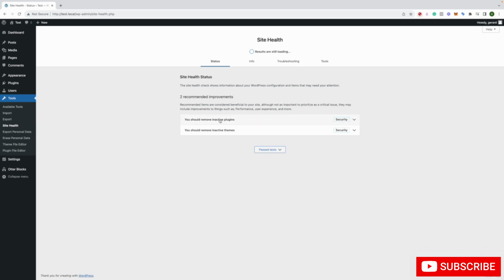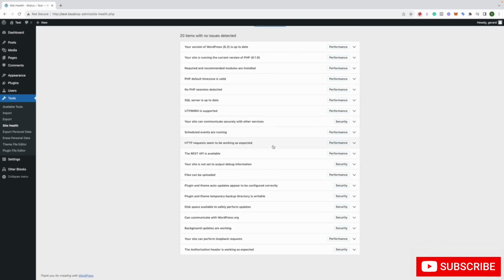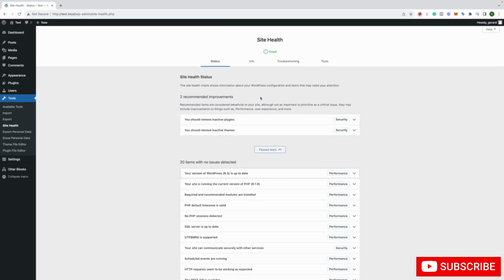So there are only two basic recommendations: that we should remove inactive plugins and inactive themes. Our site health overall is good, which is great. So this is a free plugin to check the health of your website. It will give you performance issues as well. Now we have not done a lot of stuff, so there should not be any issues, but for those of you who want to keep a very healthy site, this is a great plugin.